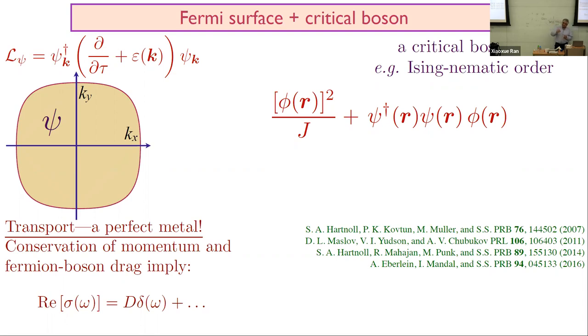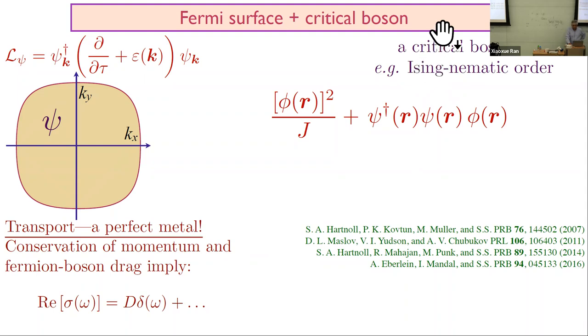So the current will decay a little bit, until it reaches the equilibrium value that the initial momentum state prefers. Each momentum state prefers a certain current because that's the state of maximum entropy given the momentum. So the current will flow forever, basically, and so the resistivity is zero. There's a delta function at zero frequency in the real part of the conductivity. And there are memory function methods where you can derive this quite systematically. Okay, so it's a perfect metal.